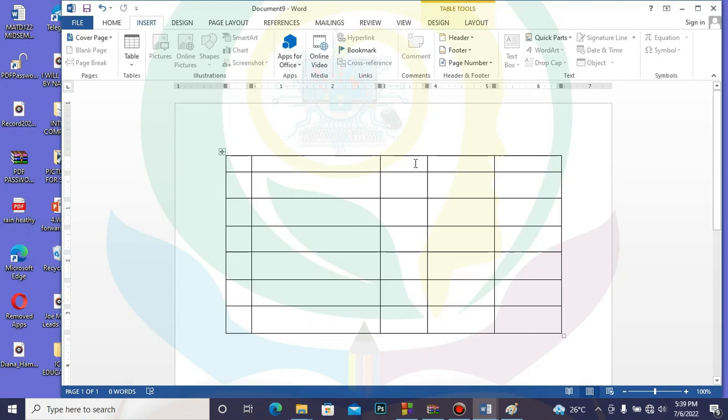Anytime you highlight it, it tells the computer to operate on those cells. So you click and you drag. If you are dragging, you will not see anything until you cross the line before you see the effect. So you can see this one has been highlighted. Since these two have been highlighted, I want to merge these two cells to become one cell.